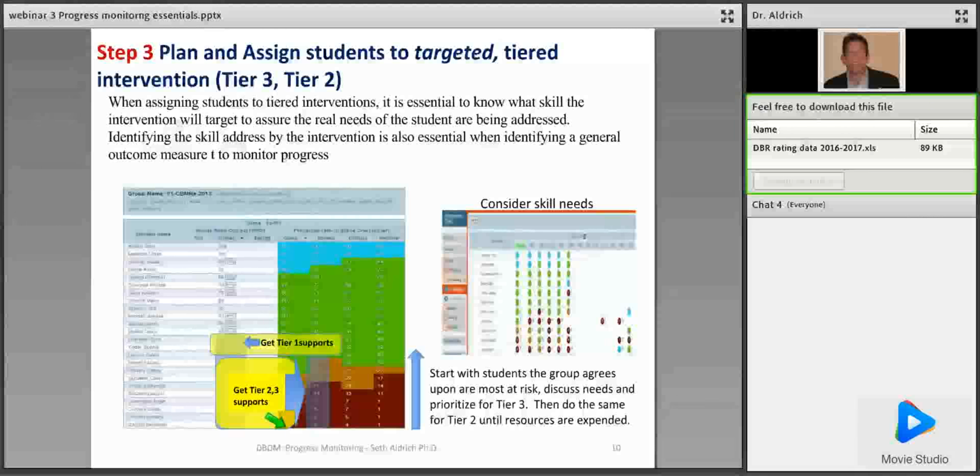So the same way that we prioritize risk for progress monitoring, we don't take the temperature of a child if they don't have signs of ill health. Teachers are assessing all of the time. We want to be efficient about our assessments. So once a student is deemed to get Tier 2 or Tier 3 supports, we begin to monitor more frequently. We would not do weekly progress monitoring for all students. It's not really sustainable, and we don't want teachers and support staff or, say, teacher assistants engaged in assessment. We want them engaged in instruction as opposed to assessment. So we prioritize our progress monitoring for just a subgroup of students.